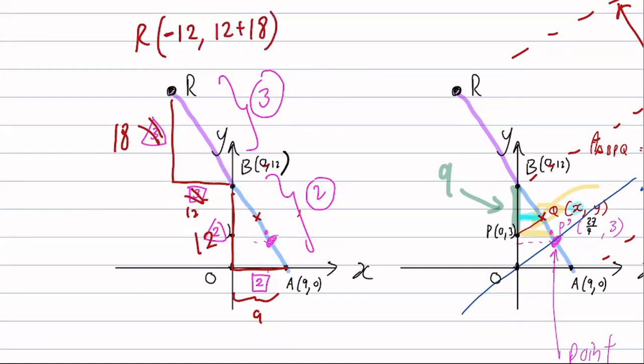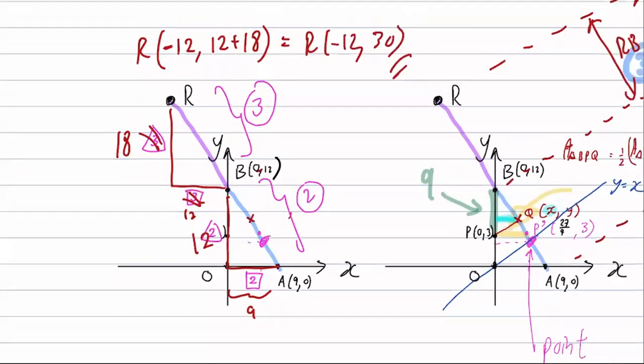Okay, must know the direction. Left then negative. Right then positive. Up is positive. Down is negative. Okay, you're starting from B, moving towards R. So you move left, then you move up. So the x coordinate must minus, y coordinate must plus. From B. Okay, then why is that? I don't know. Minus 12 and 30, yeah. Okay, can. Good. Clear?